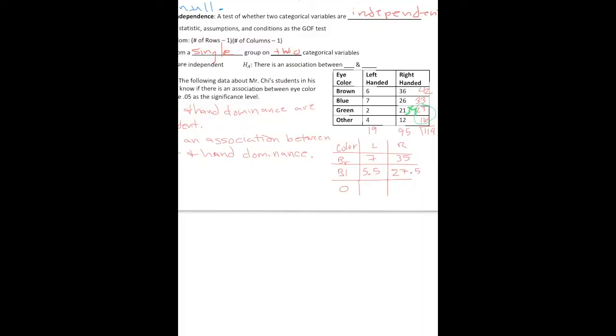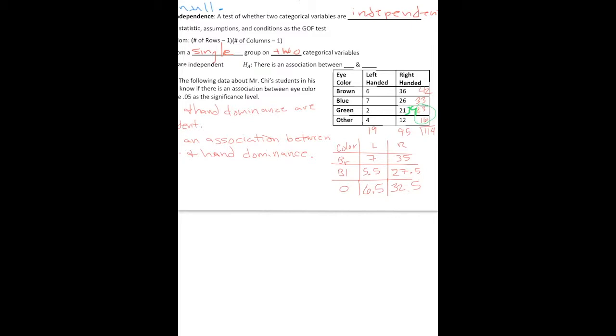So when we put those together, our new row total is going to now be 39. So now when we find our expected values, we will need to use 39 as our row total, which will end up giving us our expected values of 6.5. So now we have our expected values that are all over 5 or more.